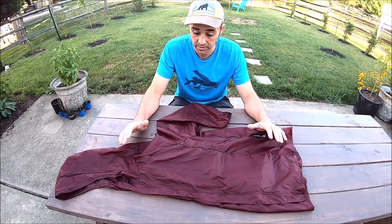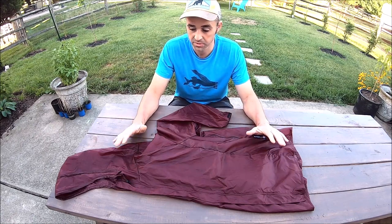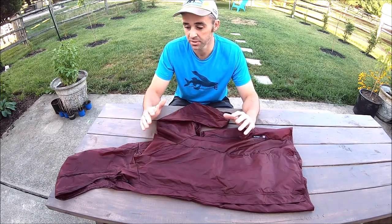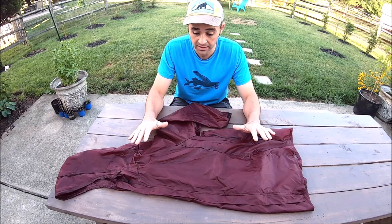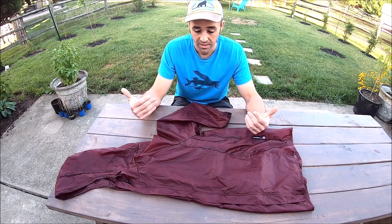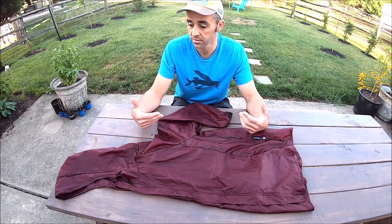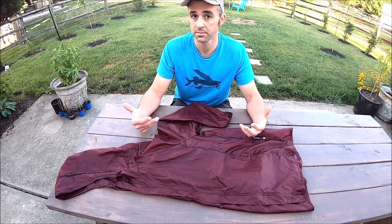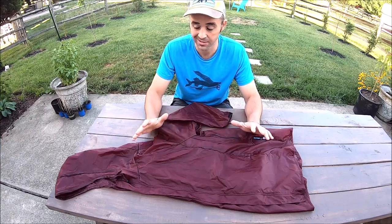Unlike a lot of the other brands on the market for rain jackets, this doesn't try to be a jack-of-all-trades. It does what it's supposed to do — it's waterproof, and it doesn't try to be breathable. It's really good at being waterproof and sticks to it. It's made of a 30D ripstop sil-nylon, an excellent feel on the fabric. It's got tons of features and so far I'm really happy with the jacket. It can double as an extra insulative layer or a wind jacket, but as far as what it's designed to do — being a rain jacket — it checks the boxes.